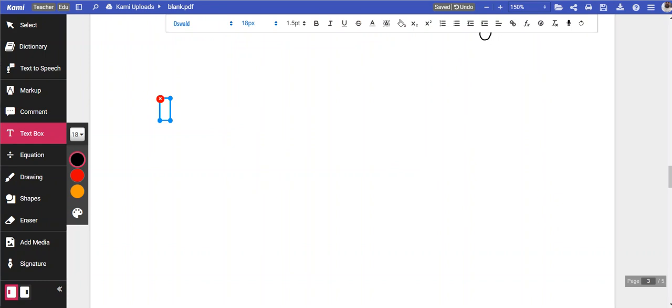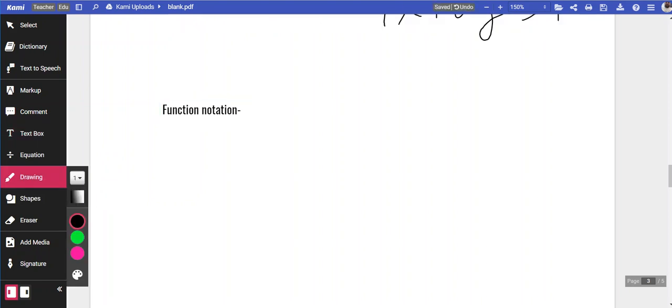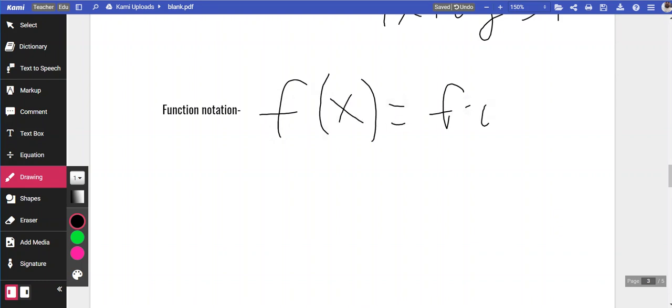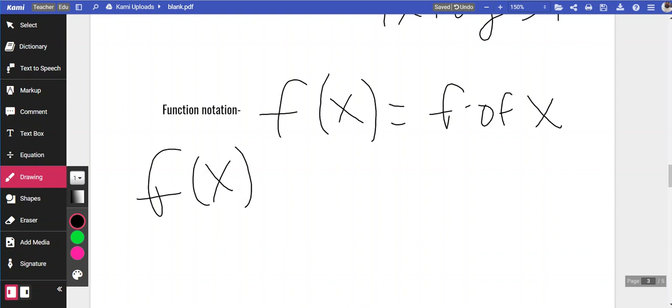The very last thing that we're going to touch on is something called function notation. Now, what is function notation? It's real easy. It looks like this: f in parentheses of x. This is red. F of x. You might see f of x equals y. It basically replaces the letter y. It's the exact same thing.